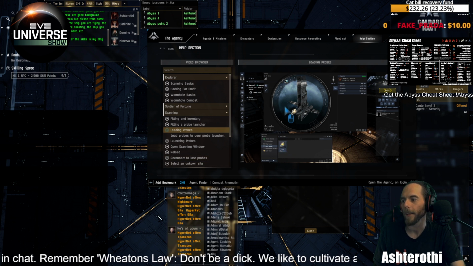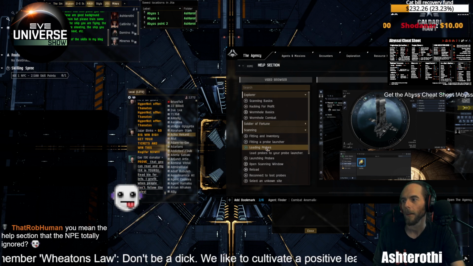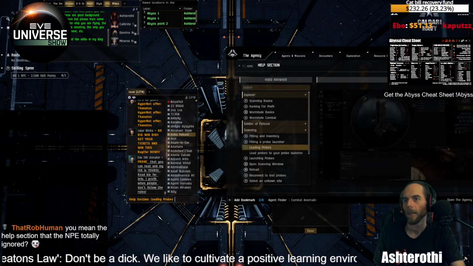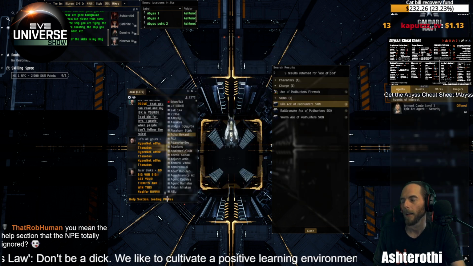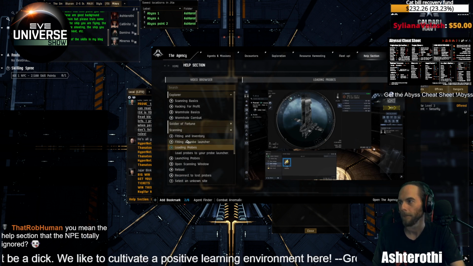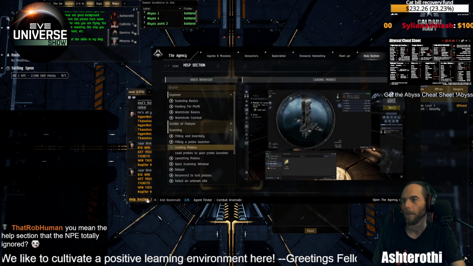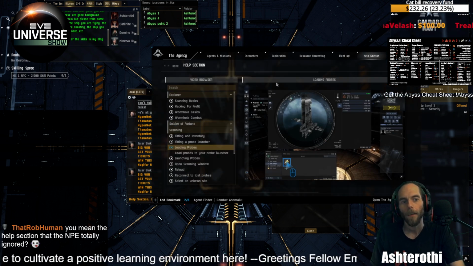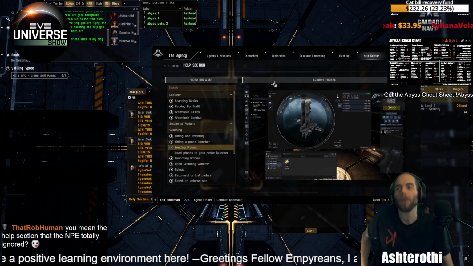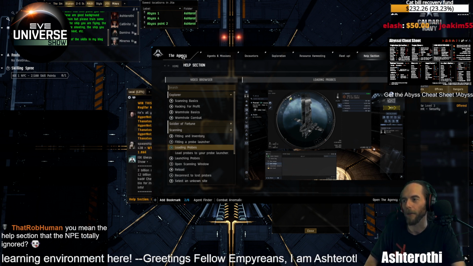The nice thing about these is that you can take one of these videos and drag and drop it into a chat. And then if somebody clicks on it, it opens up to that video. See? So yeah, the help section. The MPE actually does point you towards a few things, but they could have done a better job of it.